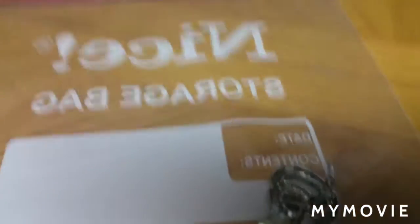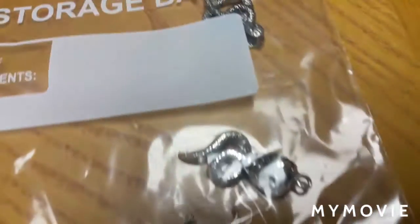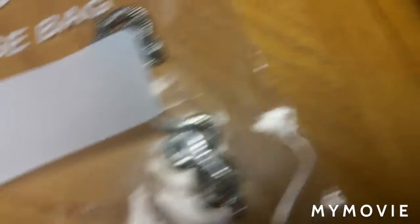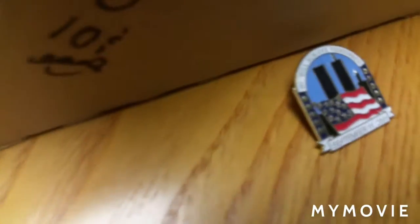And then we also have school ones that I'm gonna bring to school. This one right there is a little snake thing — very cool snake. Then we got this one, cool cobra, a wolf, and a jointed one. And then we've got little pins — that's a twin tower pin.